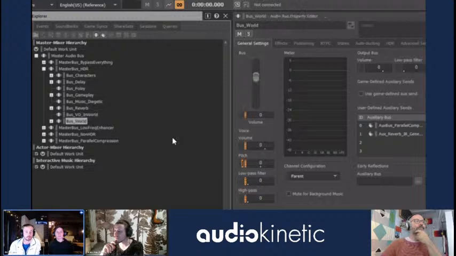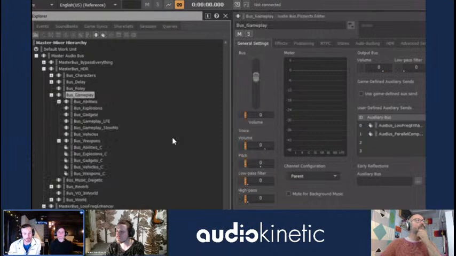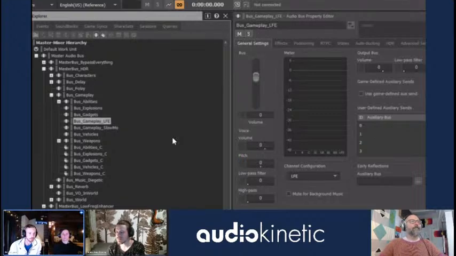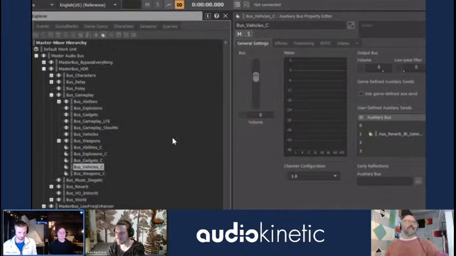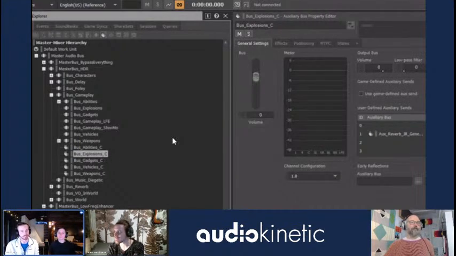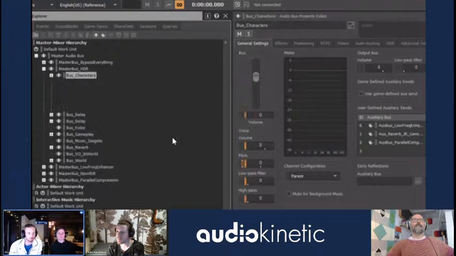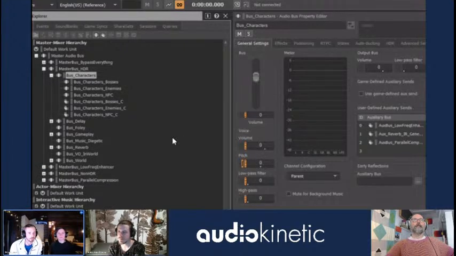So of course the ambiences and world sounds are the ones that we want to duck away so that we can create space for other things. We have all the gameplay sounds, which are mostly pretty loud and will duck other, more silent sounds. You see that we have some special buses for the center speaker as well, which is a bit of a workaround because we can't use the Wwise center percentage if we have things that are statically panned and using the balance fade. So we needed to create a bus so that we could center the center speaker, because we wanted to do that. And then we have some characters like bosses and so on, not the character movement sounds, but the bosses and the enemies and whatnot.